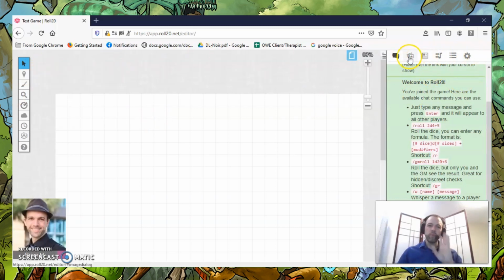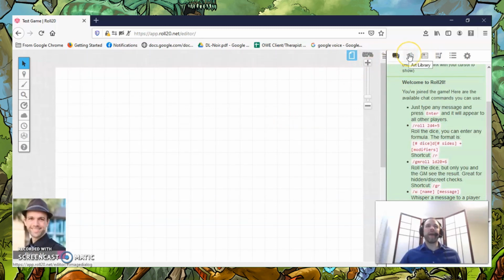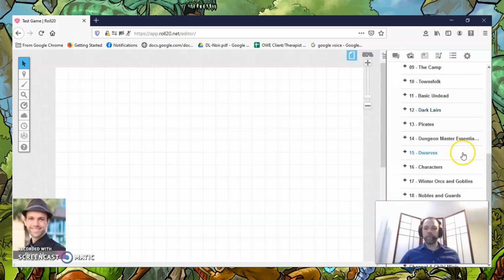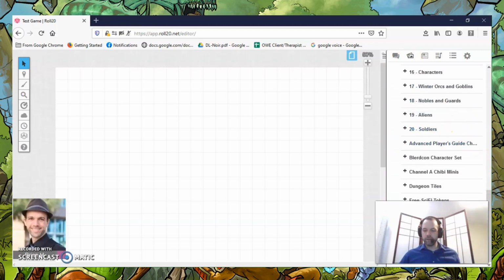And there are a lot of resources that you can find online for maps. Basically, all you have to do is type in whatever you're looking for, followed by the word battle map. So if you look up like mountain battle map, volcano battle map, you should be able to find what you're looking for.